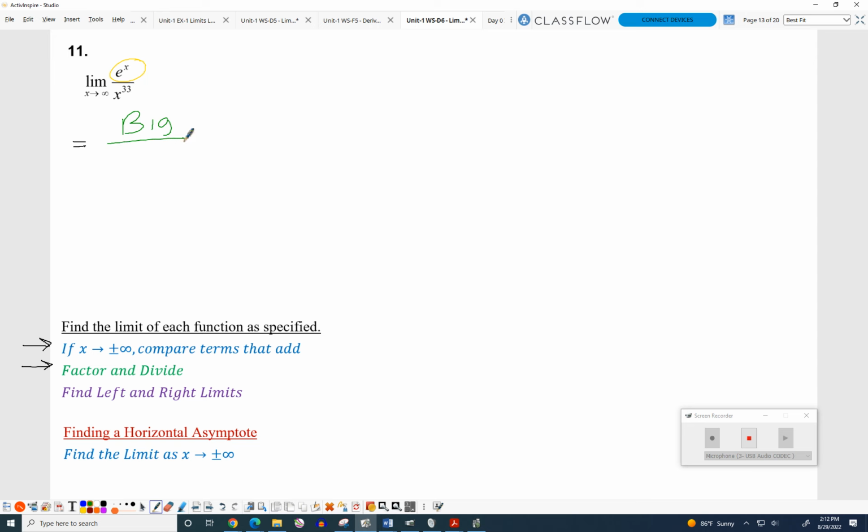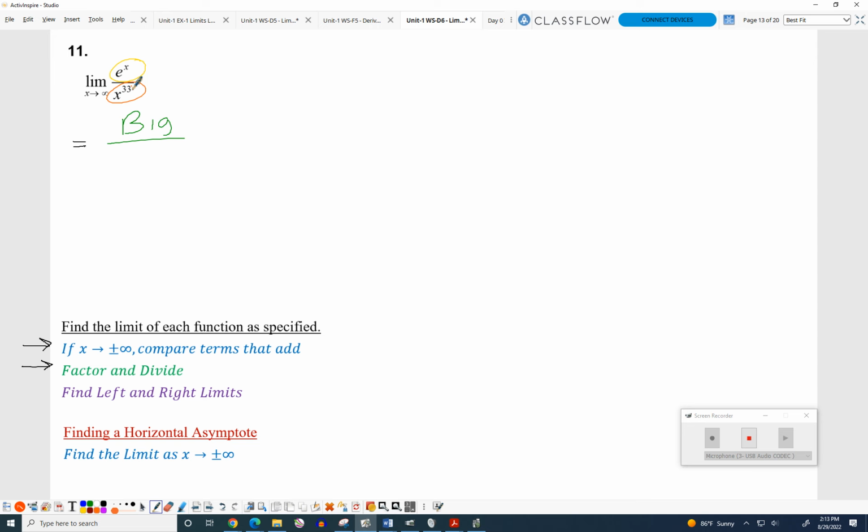What happens to the bottom as x is allowed to become more and more positive? What happens to the bottom? Let's go, Nicholas. It also gets a lot larger. Also gets very large. How many knew? Point 2 for Nicholas.